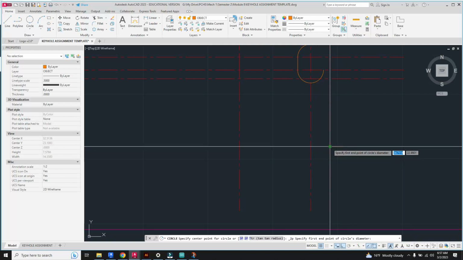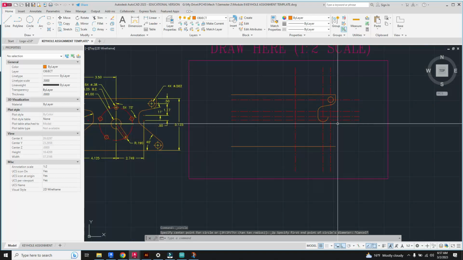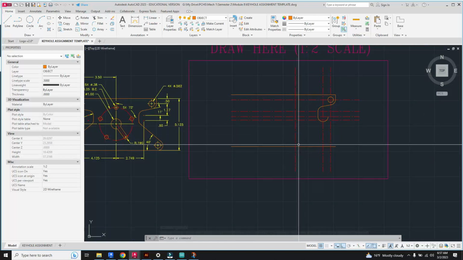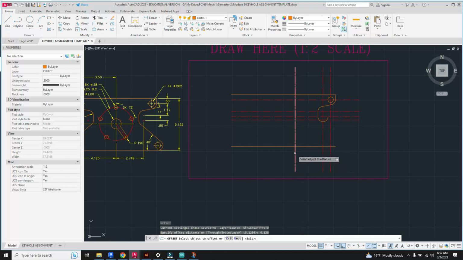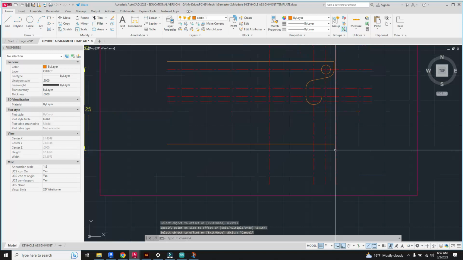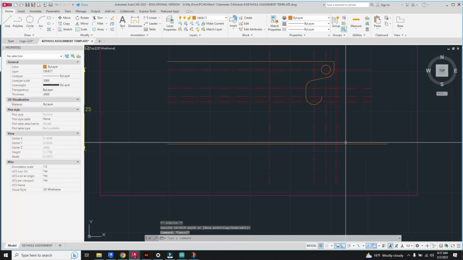So I'm going to do it right from this corner right here, just double checking things here to make sure that's the right spot. And that should be 4.125 over. Well, not right there, so we're going to offset 4.125 from this center point right there. And then I can stretch this out too here, like so.